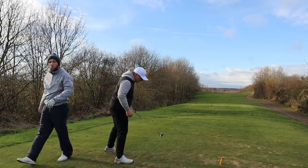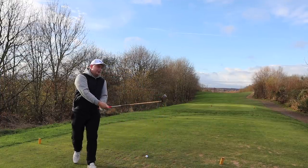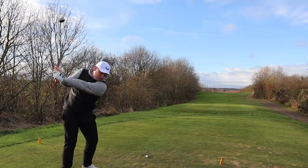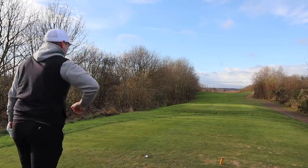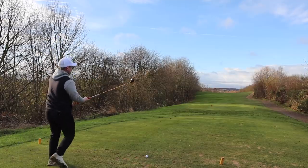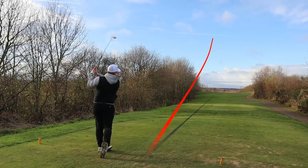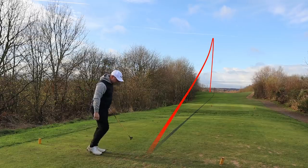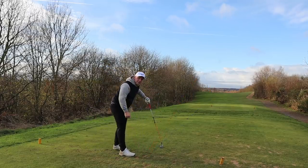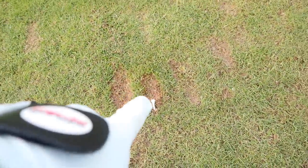I'm going to tee up and try to play a bit more of a stinger with it actually, to show just how versatile these clubs can be. This shaft reminds me massively of Adam Scott — he had that in his TaylorMade woods. That was a good shot there. Stinger, seven wood. Oh I really enjoyed that. Look at that ground interaction — just show people how much of a perfect strike that was.